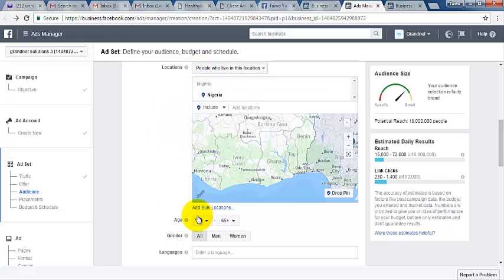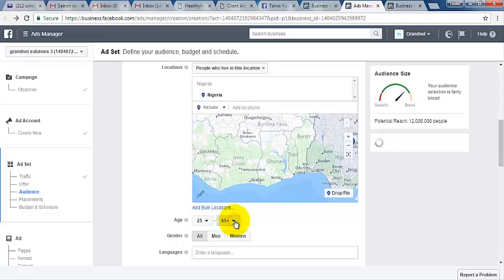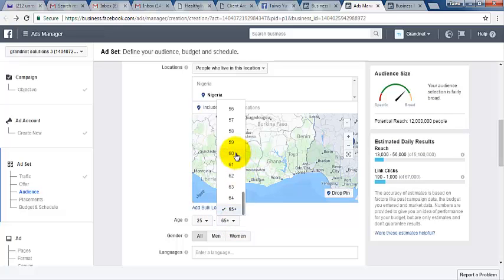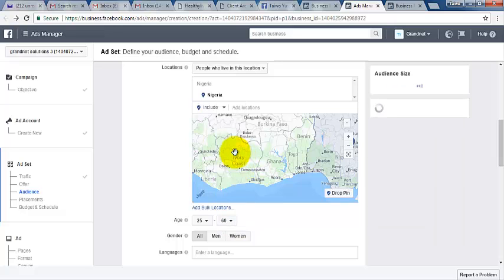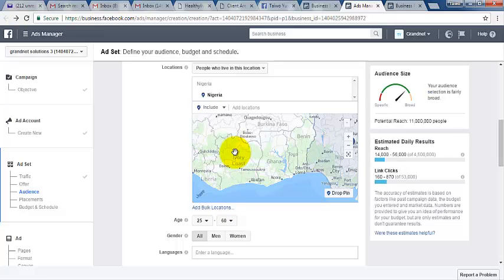So what is the age range of people you want to target? I prefer using from 25 and above, 25 to like 60, or let's say 55, depending on the product you are trying to promote. If it is a product for the youth, you better choose an age range for the youth.